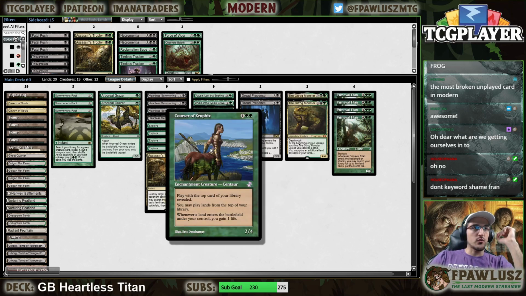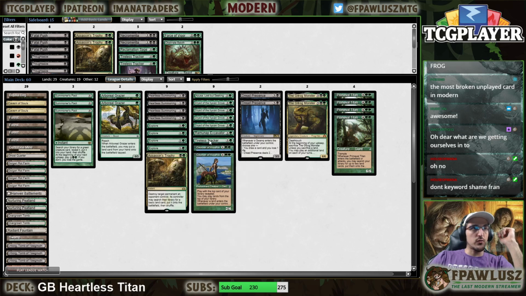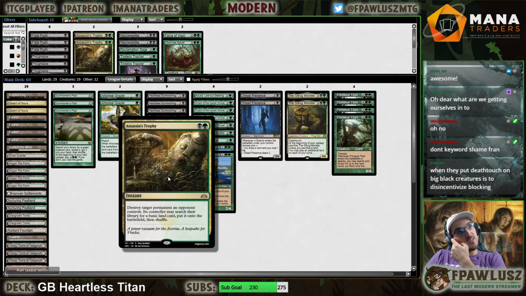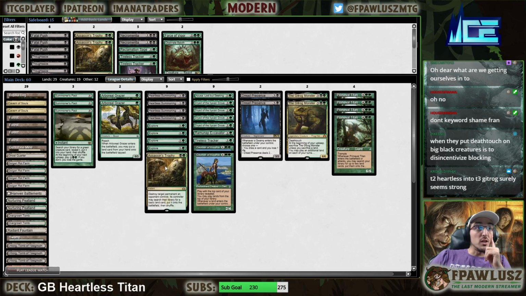We have Courser of Kruphix to draw extra cards, hopefully, and gain some life. Tireless Tracker to draw extra cards with every single land drop. The random Assassin's Trophy, which is kind of like, I didn't know what to play here, so I'm playing 1 Assassin's Trophy. I guess we can draw towards it against decks such as Tron, or against currently liberated decks. It's also an answer in the main deck to Blood Moon, which could potentially be an issue for us.